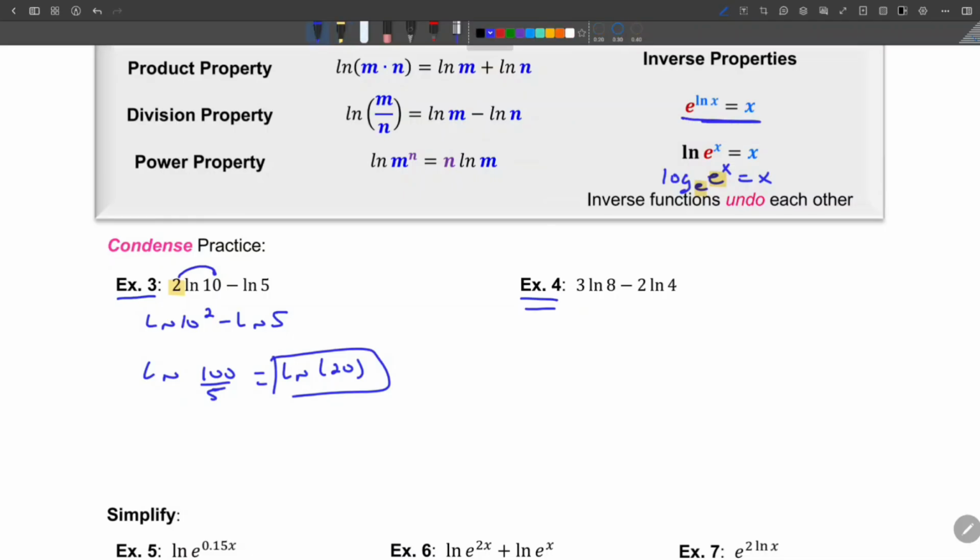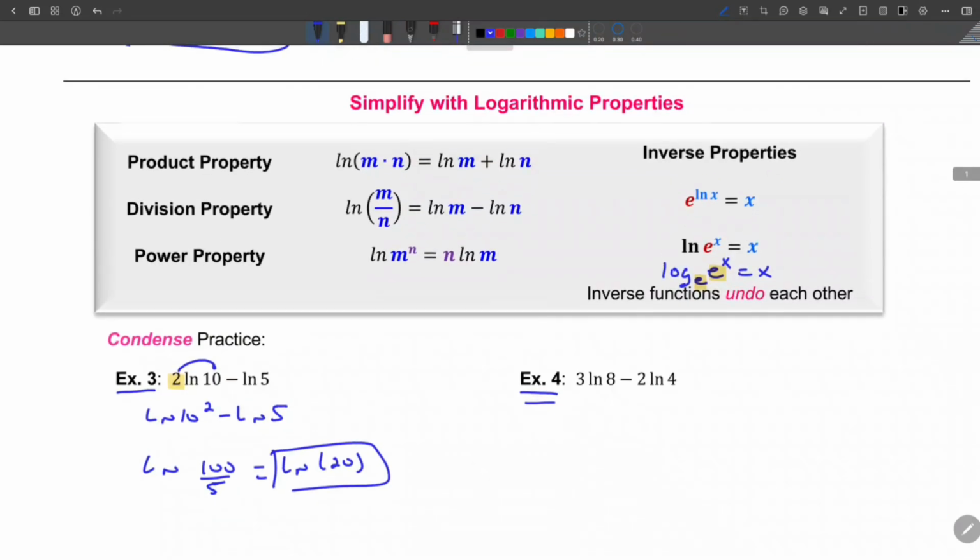And this is kind of a new property here. We have e to the natural log of x is equal to x. It works the same way, right? We're just left with that x. That x simplifies. It's kind of in a different order. And that's it. You're just going to have to remember this one. The natural log of e to the x is equal to x kind of makes sense. This one can be a little trickier, so you just have to remember that that's one of our properties.